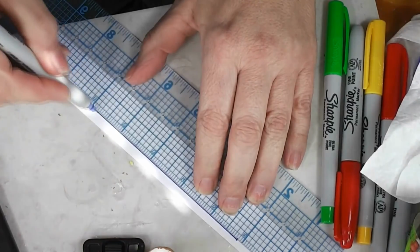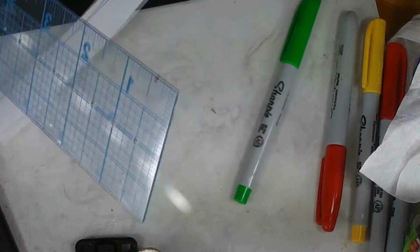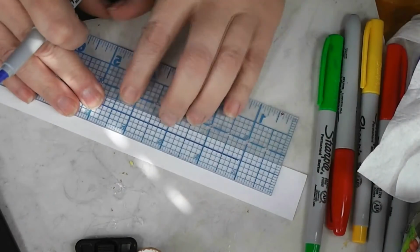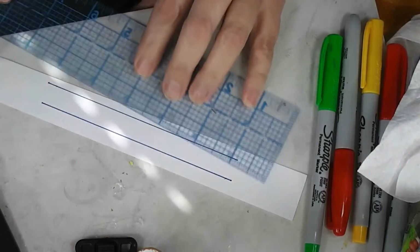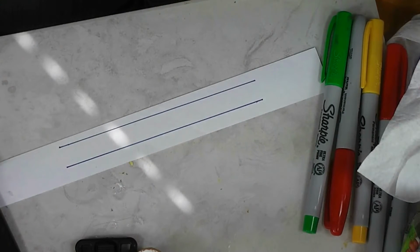And I'm using Sharpie pens. I have ultra fine ones and I have regular ones here. And I'm just going to more or less doodle. I'm going to try not to stick my head under the camera, and I'm going to try and keep my paper under the camera. But we all know how that goes.